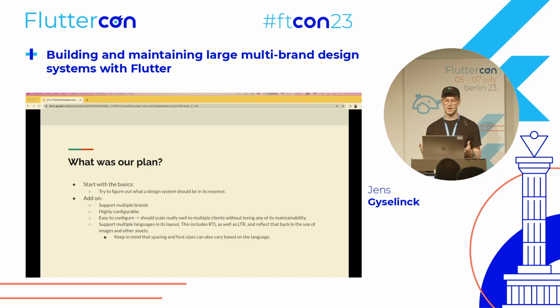because it should scale really well without losing its maintainability across multiple clients. Then we are targeting a global market, so that means that you need to support multiple languages. And if you're talking about supporting multiple languages, that also means that you need to support different reading directions. So right to left versus left to right. That relates back to how we deal with assets, for example. And then also keeping in mind that if you're using different character sets, that your font sizing and your font spacing needs to be different to keep your text readable.